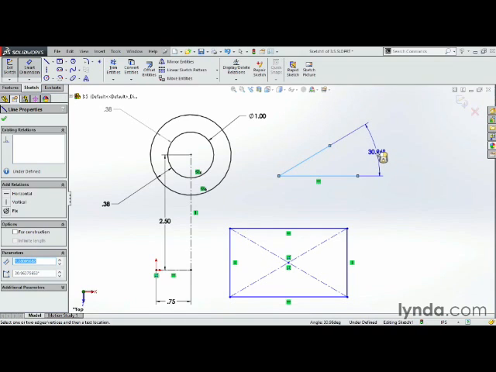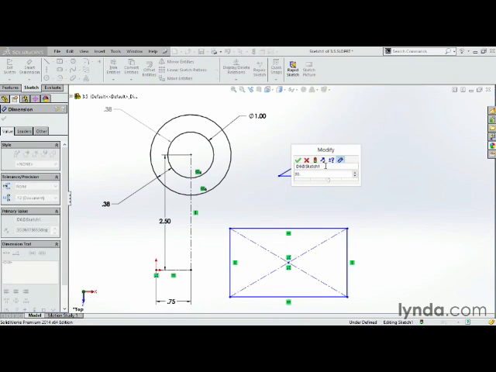So over here, I've got 30 degrees or 30.96 degrees. As I move this around the circle, notice it's the same angle, it's just showing you how it would place a dimension differently. Same thing over here, same thing down here. So as you move around that circle, it keeps changing how it's going to place the dimension. In this case here, I just want to place it inside.